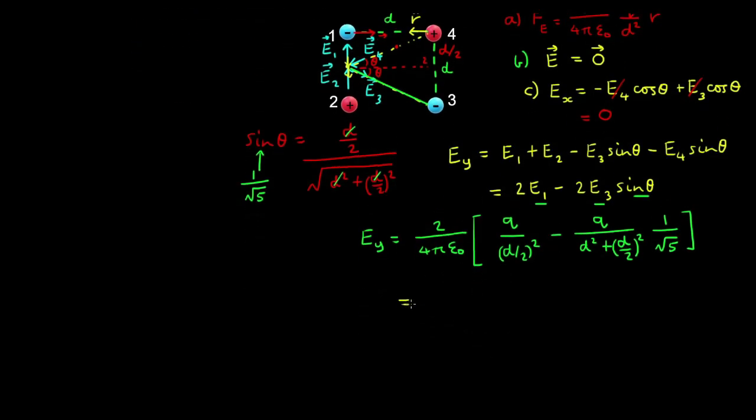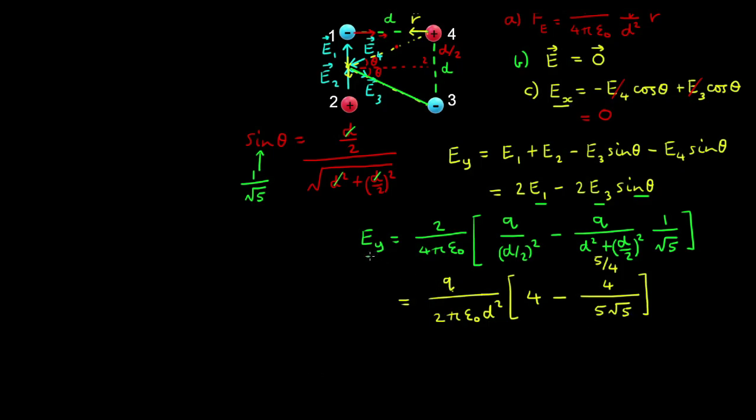And let's simplify this a bit further. So we have 1 over 2 pi epsilon naught, and we'll also factor out the charge Q, and we'll also factor out d squared. So we have the reciprocal of 1 on 4, which is 4, and minus, so in the denominator we have 1 plus 1 on 4, which is 5 on 4. So taking the reciprocal, we have 4 in the numerator and 5 root 5 in the denominator.